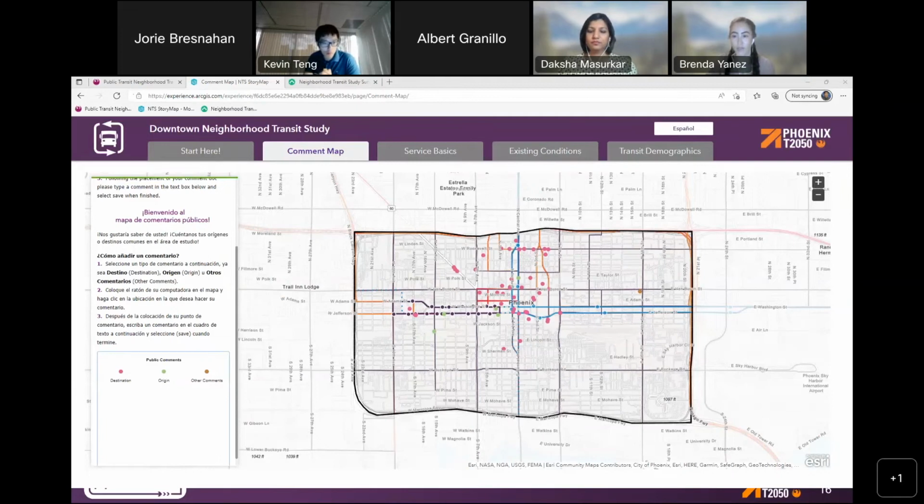Another question: how does the Dash differ from the downtown trolley? Here in Phoenix, we do not have a downtown trolley. Here in downtown Phoenix, as we mentioned before, we have the local routes that run on Washington and Jefferson, 7th Street, and 7th Avenue. We also have the light rail line here, and the Dash is a free circulator that right now runs on Washington and Jefferson between 3rd Avenue and 19th Avenue. So I'm not sure what the reference for downtown trolley here is.